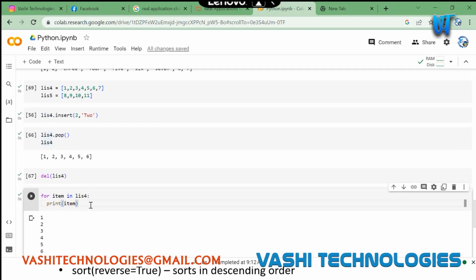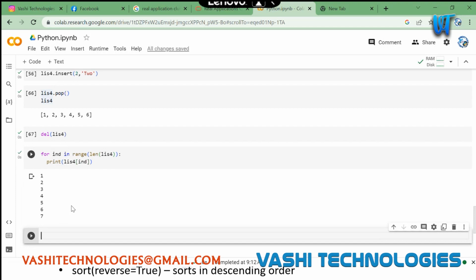You can do this using an index as well. For index in range of length of list 4, print list 4 of index.